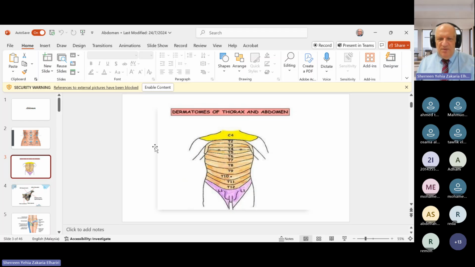The important thing to know is that if you do a hernia, you put the incision here. This incision is above the inguinal ligament, about 1 cm above it. So it is in T12, not L1. Although the ilioinguinal nerve, L1 and 2, supplies the area of the inguinal canal, the incision is made in the skin dermatome of the level of T12, because this is the dermatome at the site of incision. Of course, the umbilicus is T10.